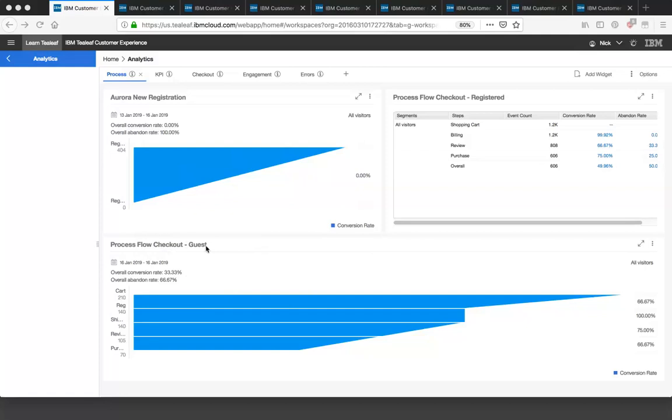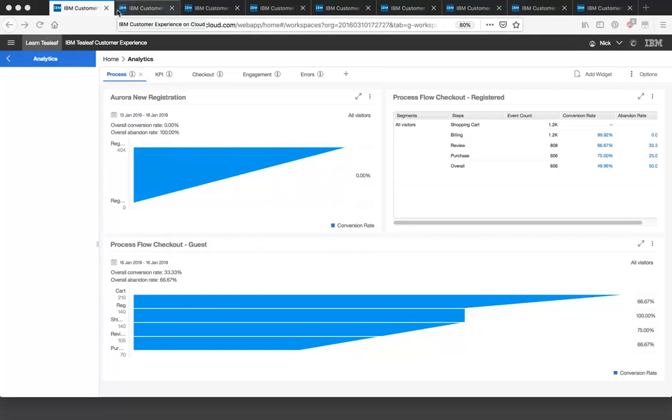This is a report that you may already have, but there's a pretty significant difference between Tealeaf and other web analytics and customer experience analytics tools, and that is our ability to actually drill down and get to a great deal more detail in the level of reporting that we do and the root cause analysis that we can do when we see things that we don't quite understand in the data.